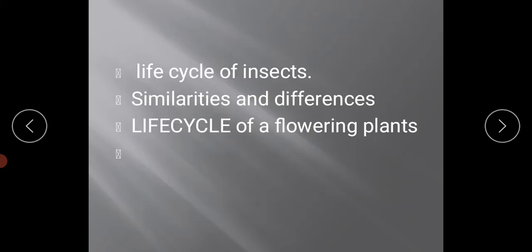The next topic we have studied is the life cycles of the frog and fish. A life cycle is a series of changes which occur in the life of an organism from birth to death.